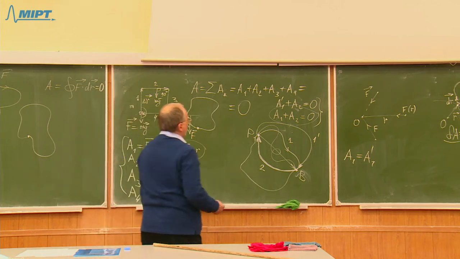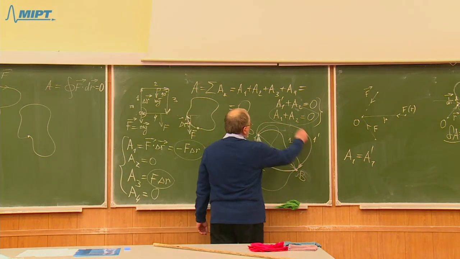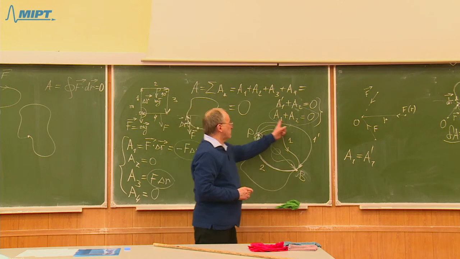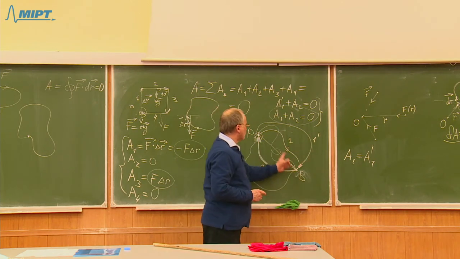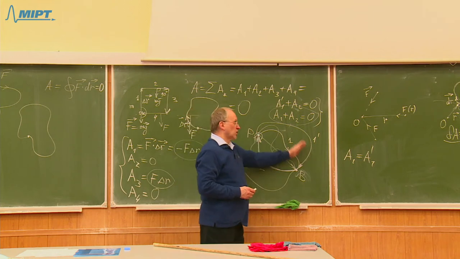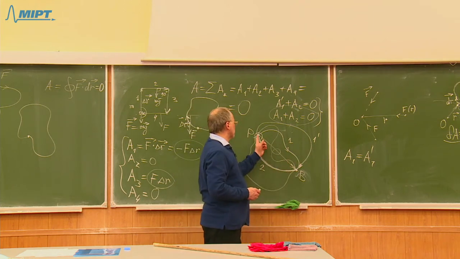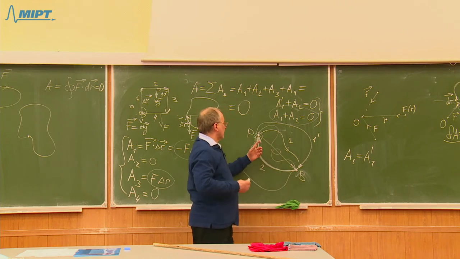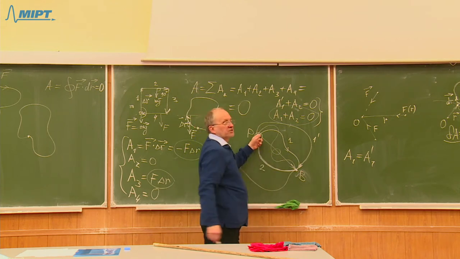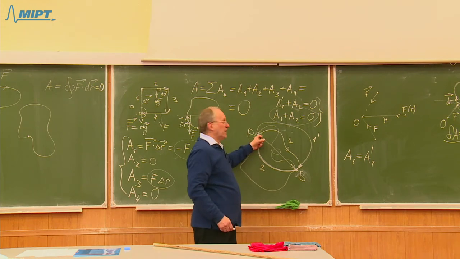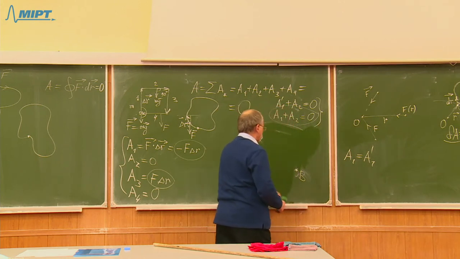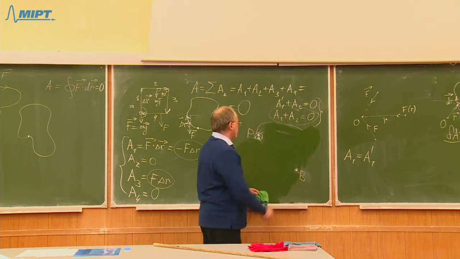And it means that the work performed may be chosen to characterize point P. The work performed on the first part of this trajectory may be used to characterize point P. And if this work is always the same, no matter how the particle moves to point B, then this work may be taken as some characteristic of point P, of the initial point. This work does not depend on the trajectory, so it may be attributed to point P. And we may forget about the trajectory. We don't pay attention to trajectory. We know that whatever trajectory we take, the work performed will be the same.